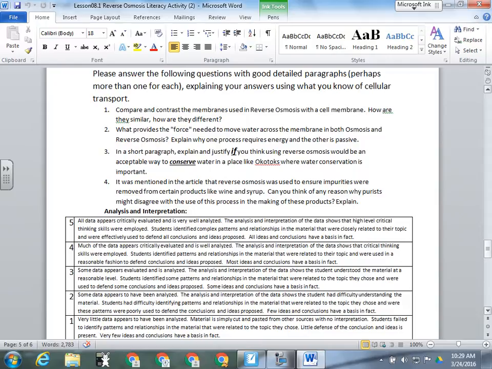What's a purist? Right, someone who wants it done the old-fashioned way, or wants their food natural, or things like that. Because originally, winemaking was you put yeast and grape juice and sugar in a barrel, and you leave it there for a while. Then eventually you make sure it's sealed airtight. And the yeast will use up all of the oxygen in the barrel, and they'll start carrying out a process called fermentation, which makes, of course, alcohol, right? And that's what turns grape juice into wine. It's this process that the yeast carry out.